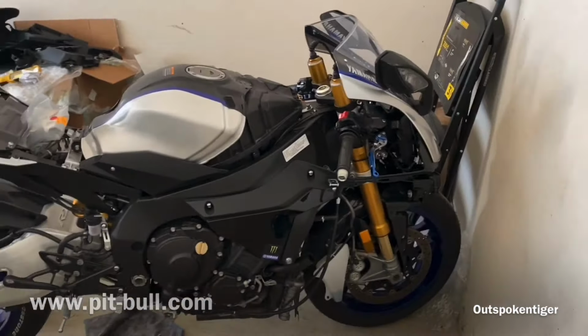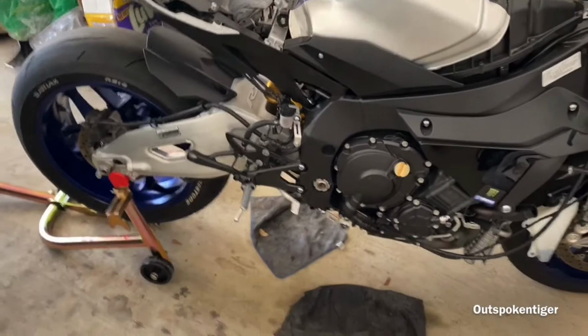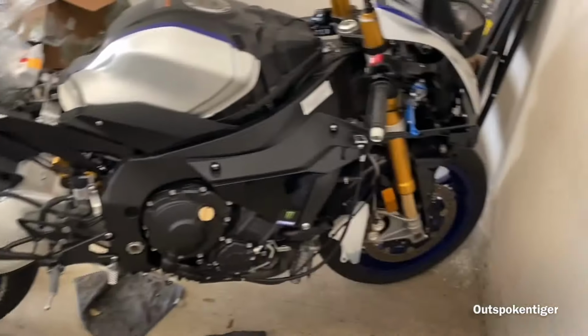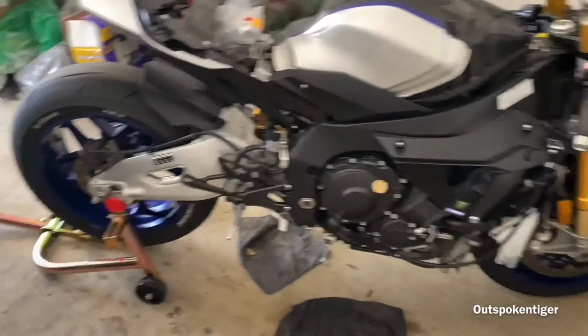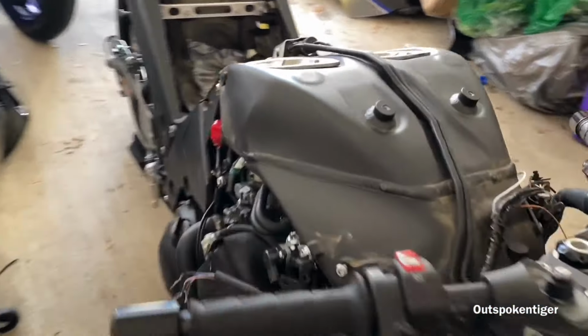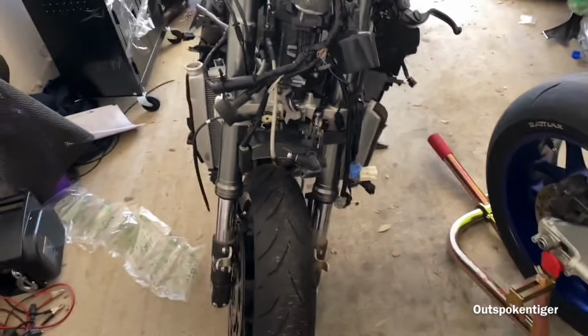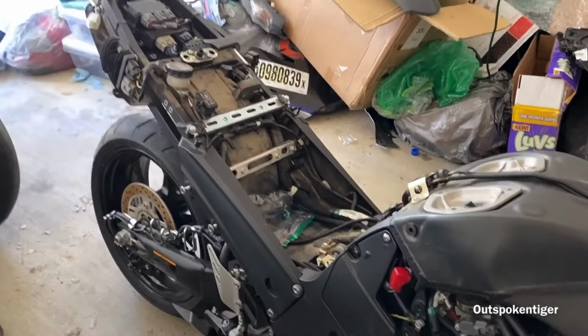But yeah, you can see, like I said, I just kind of moved over in this garage, so I'm still trying to figure things out. But right now, I'm just kind of making it work with what I got. But this ZX14 is going to be pretty much a full-on drag bike in a sense.